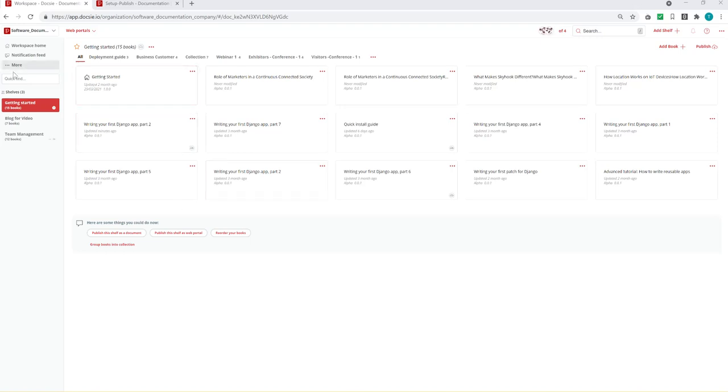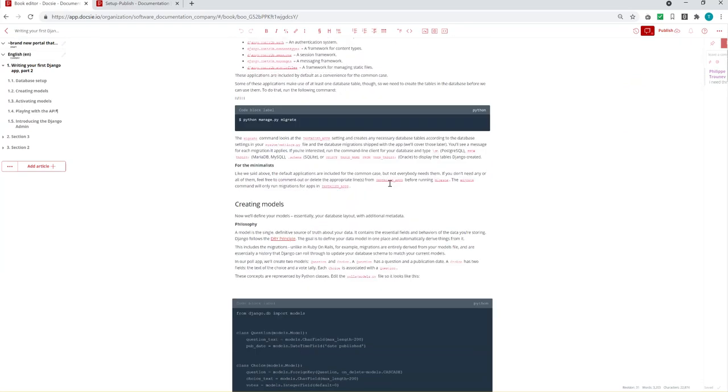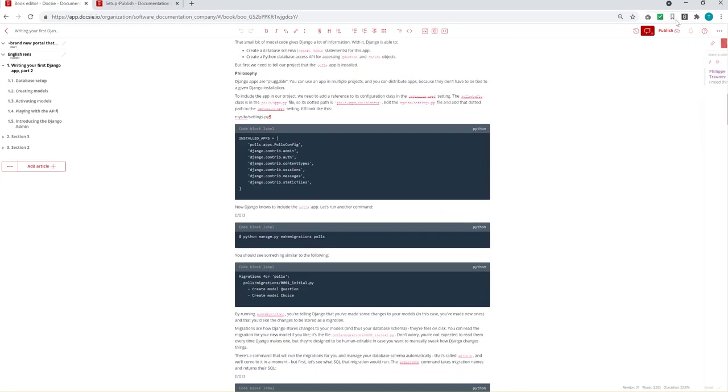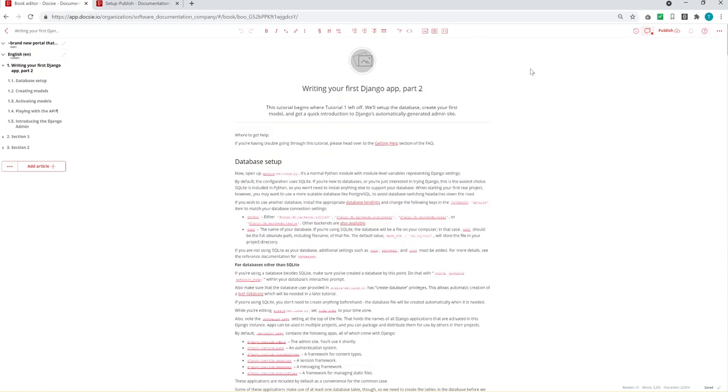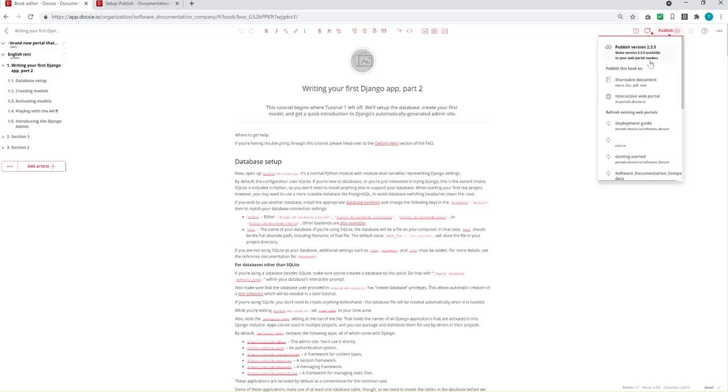Now Vocally can easily be accessed through this button right here, where you see more with the three dots under your workspace, web analytics. However, before we jump into Vocally, I wanted to add it to this specific knowledge portal. Now, I will show in a second why I wanted to add it there. But last episode, I showed you guys how to publish your knowledge portals via our online cloud or through an embedded code. Now, today, I will show you that you can publish with this simple button right here. And now I'm going to press publish to your web portal.